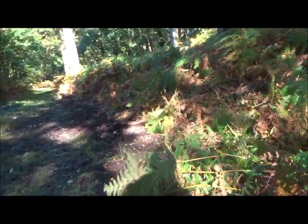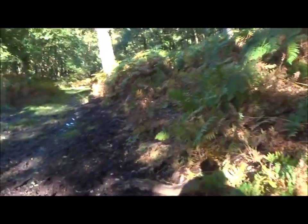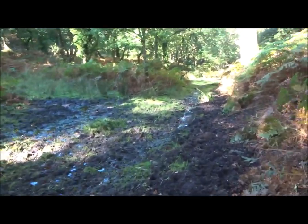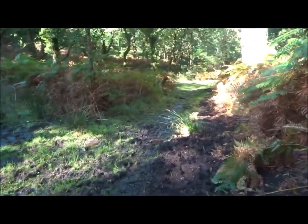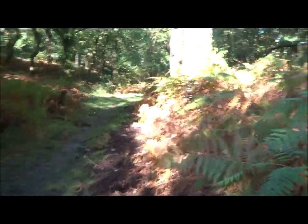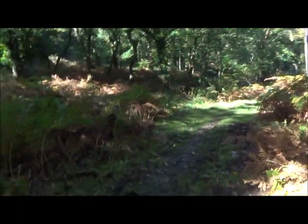We've got to go past this boggy bit again now. This is where all the deer markings are. This is where all the ticks will be hanging about, in this nice squelchy damp area — the right temperature for a tick. Sorry to go on about them, but I have been attacked in the past, so I do know.